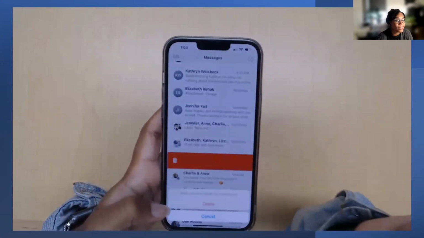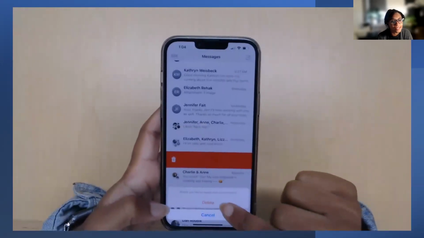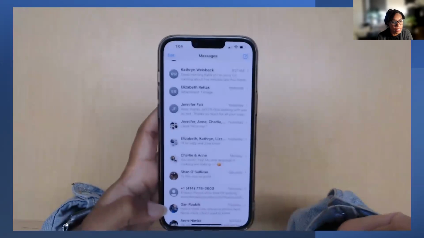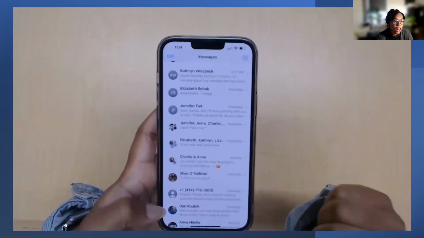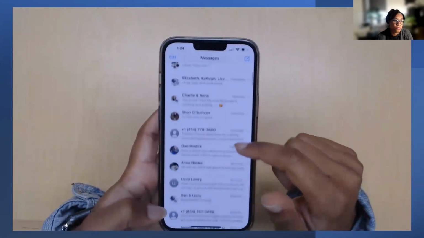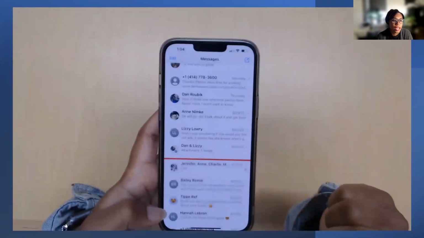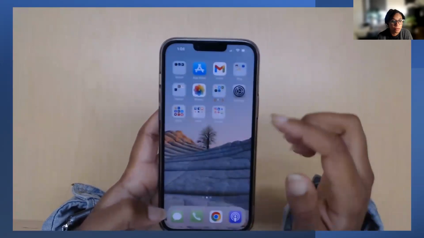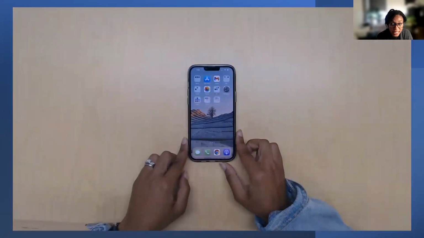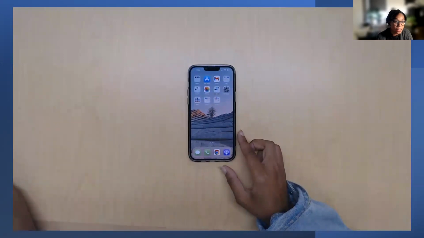So I'm swiping to the left to delete this text message I no longer need, and just doing that again by tapping on the red trash can that appears there. And that's really the basics of using your iPhone, gestures, making calls, and sending texts.